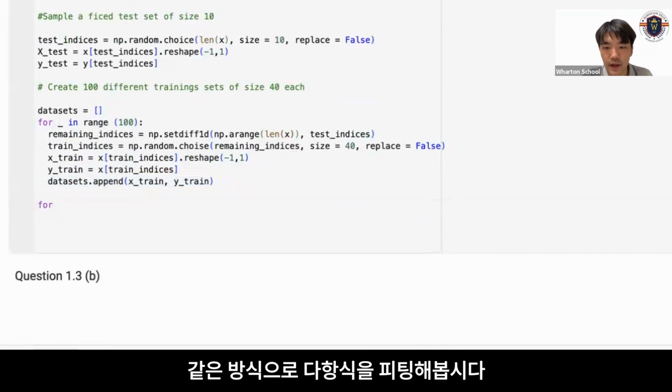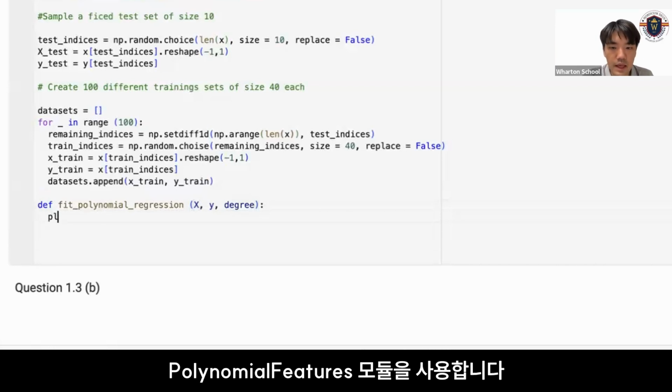Now we have to define our polynomial. So let's fit this regression. Definition of fit polynomial regression. So we have to take X and Y and degree as last time. And the polynomial features equals PolynomialFeatures from the module.